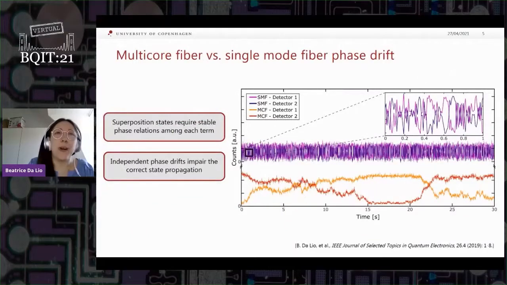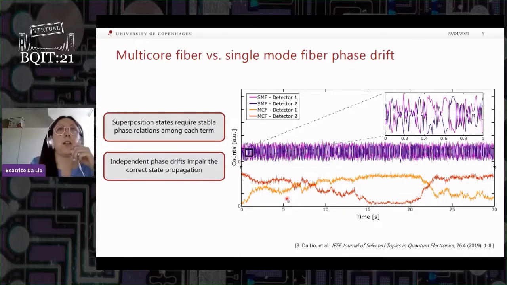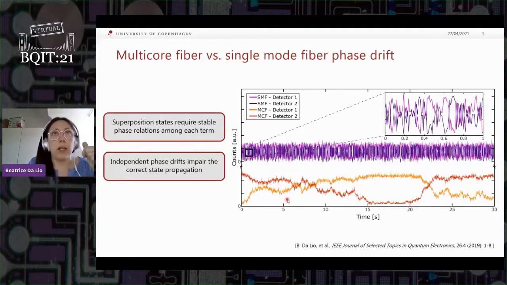The main reason why it's interesting to use multicore fiber is because of how the phase relations are maintained throughout transmission. So here I basically plot the interference output of a two kilometer long interferometer where the two arms were single mode fibers in purple. And as you can see, for instance here we go from a constructive interference to destructive interference in a very short time scale. However, if we do the same but using two cores of the same multicore fiber as the two arms of our interferometer, the results are plotted here in orange and red. As you can see we still have phase drift but they're much much slower. So this really tells us that it's a good platform to use for the transportation of this kind of states.